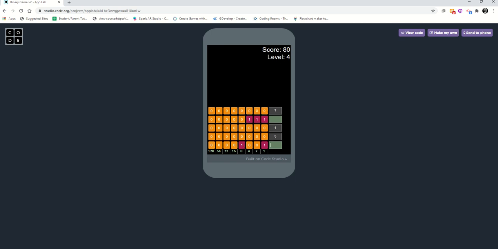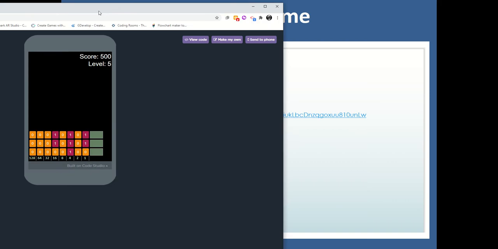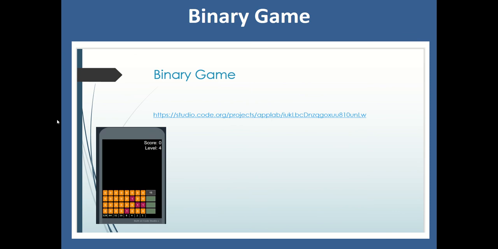Now the ones where you can type, you've got to figure out what the number is. But the ones which just have a number, you've got to actually put the binary in yourself. So 1 is just here, 4 plus 2 is 6, plus 1 is 7. Now we've all just done that, so we're going to do that quickly. 10 is 8 plus 2, and that would be our binary digit. That's 2, 1, 16 is an easy one, 9, 8 and 1, and you can see how it goes. We'll give you a score at the top, and you lose once the blocks fill up, a bit like the old game Tetris. Have a good practice with this game. It's a really good way of you practicing binary.